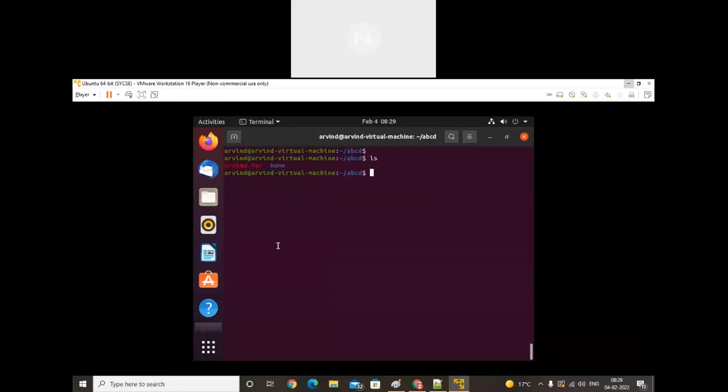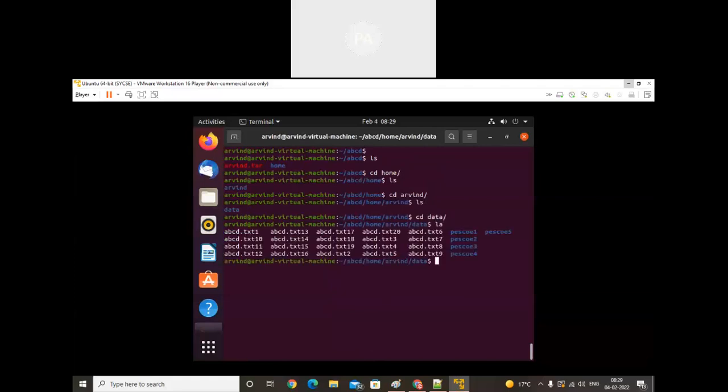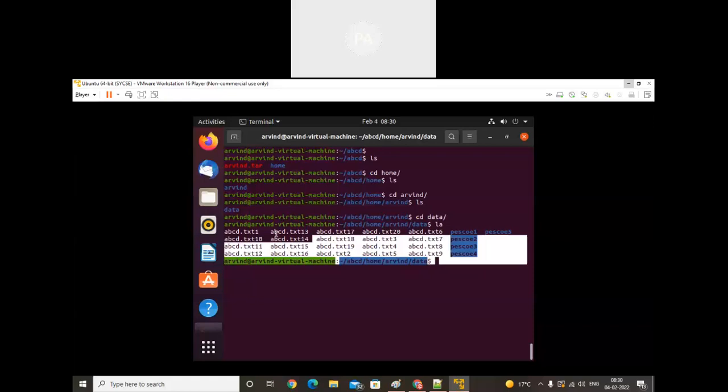Yes, home is there. Home के अंदर extract हुआ है. Yes, see, in that we have a data folder. Now ls. See, we all have this. Okay, files दिखाई दे रहा है. See, compress होते समय proper compress नहीं हुआ है, so that's why ये ऐसे दिख रहा है. We get all the uncompressed files.